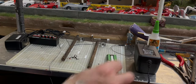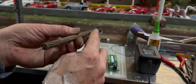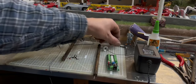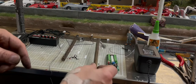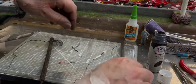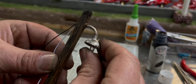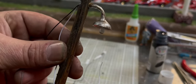Now that we got that out of the way, what I'm going to do is go ahead and do a little bit of needle filing down in here so I can get these diodes in. Then I just need to slide this through, super glue it in, and then we'll come back and figure out our wiring on the back side. I went ahead and got my light inside of this one right here. Just got to line that out a little bit better. But yeah, kind of cool, that bulb hanging down like that.